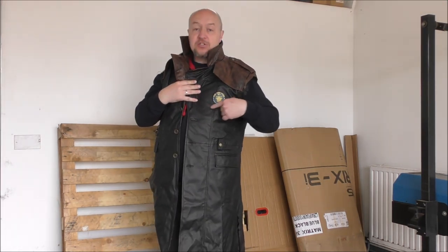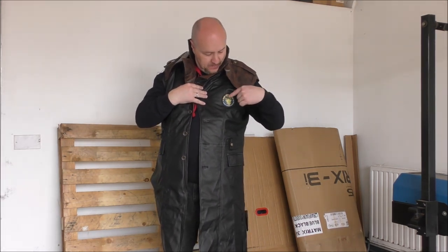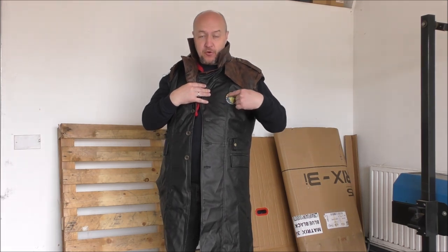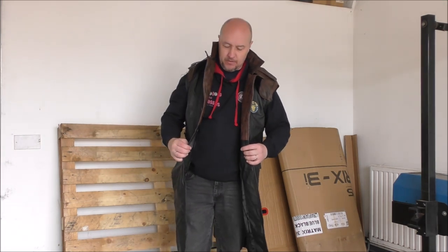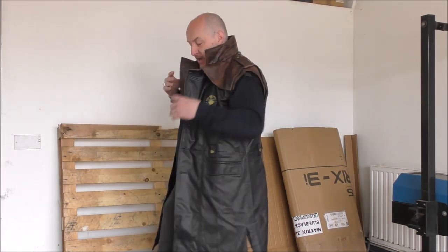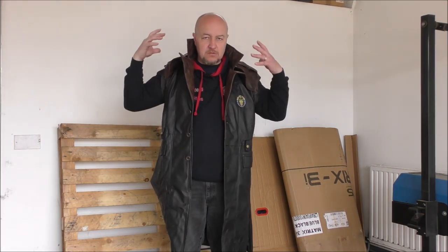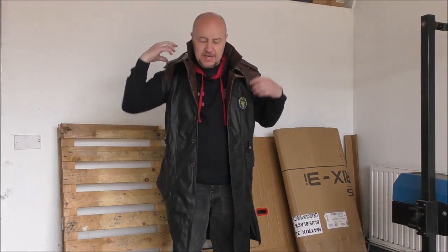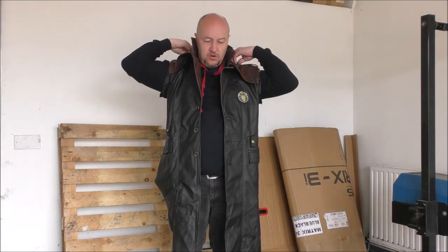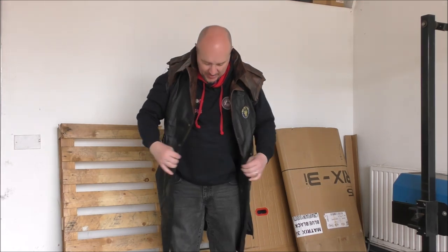And of course, I sewed on my MFP badge, the Main Force Patrol, which is the Australian police force type people. The hood is gone. Now I bought some Viking style leather shoulder pads, and I was going to stitch them on here, but I don't think I need them because I've got these ones on here already, like so. So I don't think I need to put them on, but we'll think about that later.